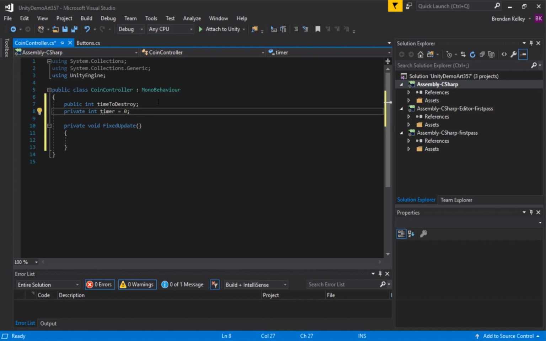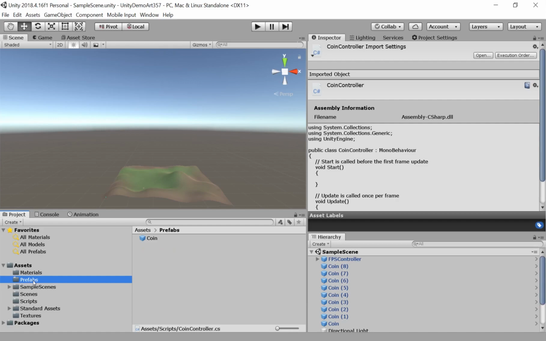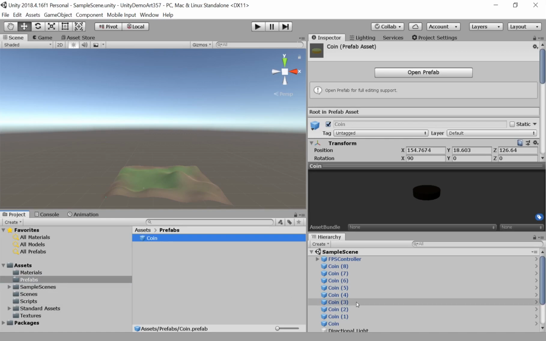Great. So we have these two different integers. One is marked as public, one is marked as private. If we go to Unity, we know that we want to attach this to our coin because it's a coin controller, but we want to make sure we attach it to the prefab coin. If we attach it to the prefab coin, it'll automatically overwrite all of these.